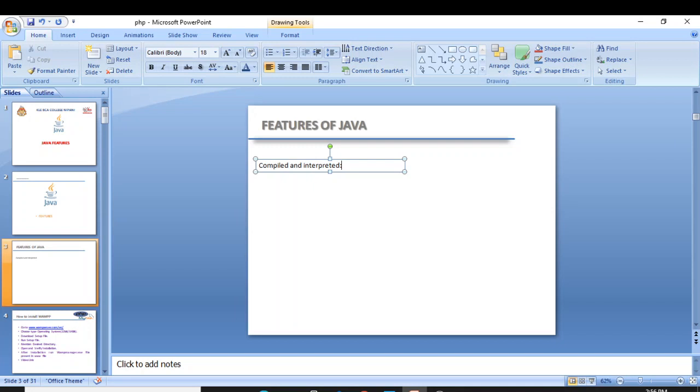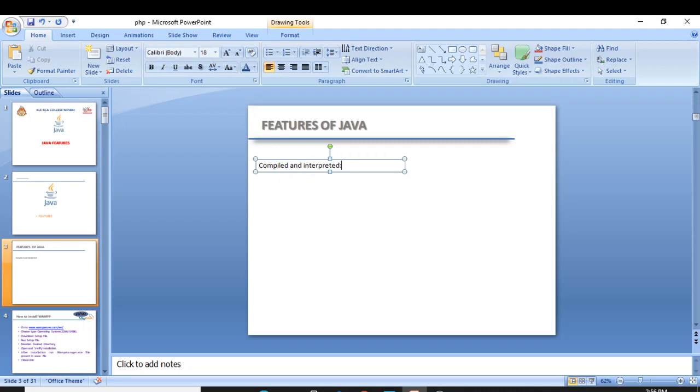The difference between the compiler and interpreter is that a compiler takes the entire program and converts it into object code, which is stored in a file. Whereas the interpreter directly executes the instructions written in the programming language without converting them into object code or machine code.